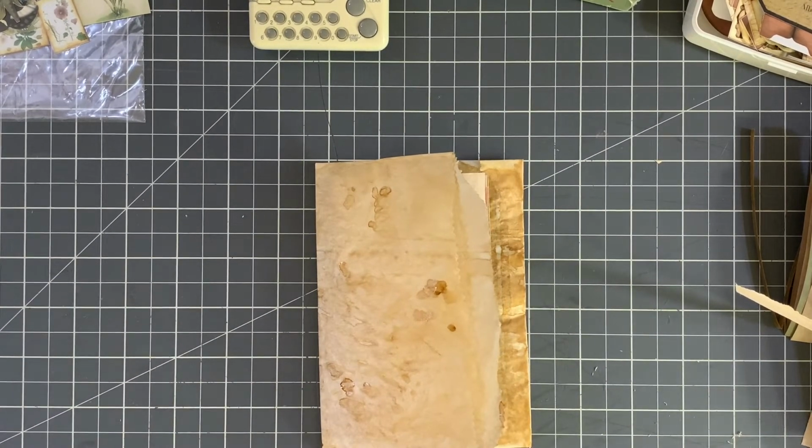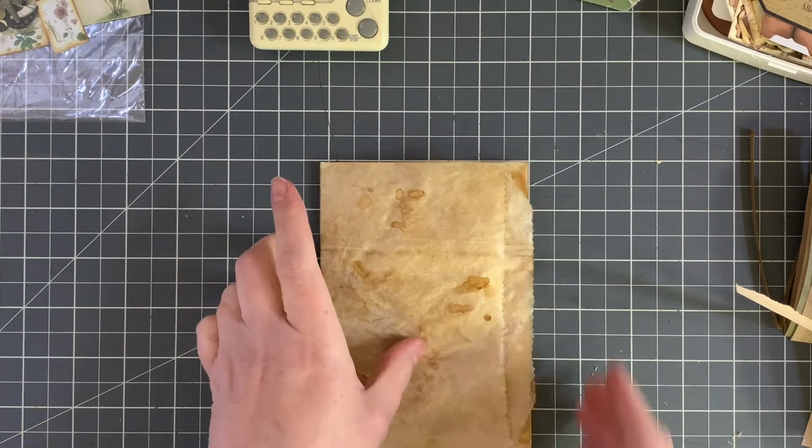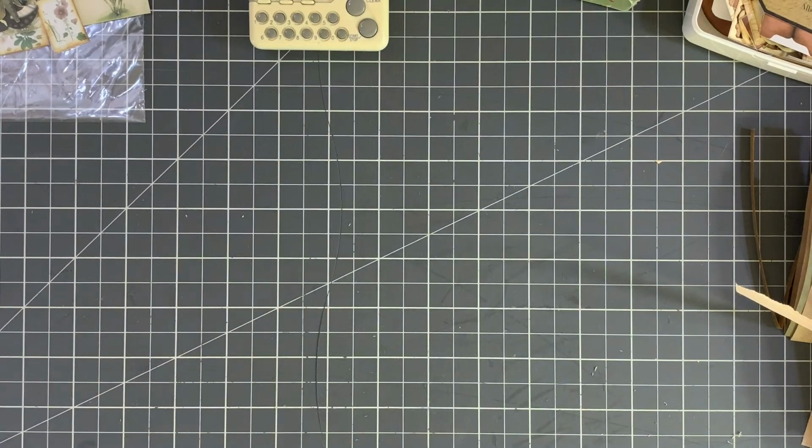I need just a second. I don't know which is faster. Okay, I'm gonna sew it right down the middle. I don't know which is faster, but my sewing machine is still on, so that's what we're gonna do.